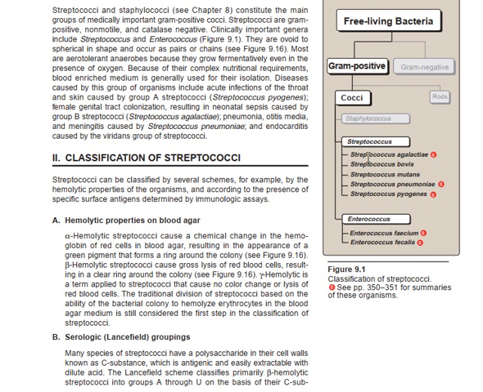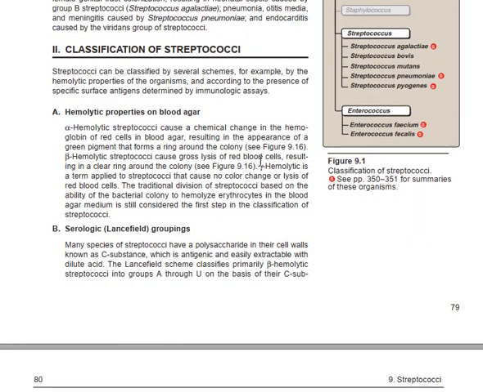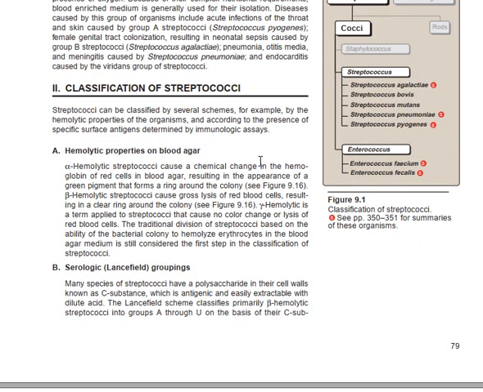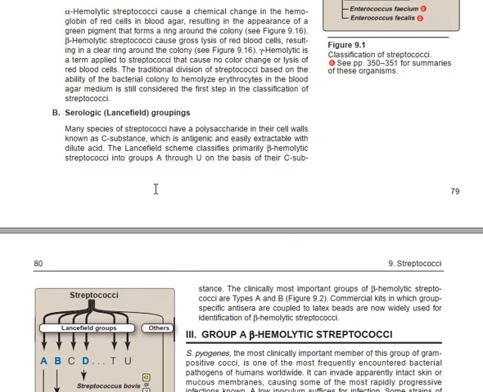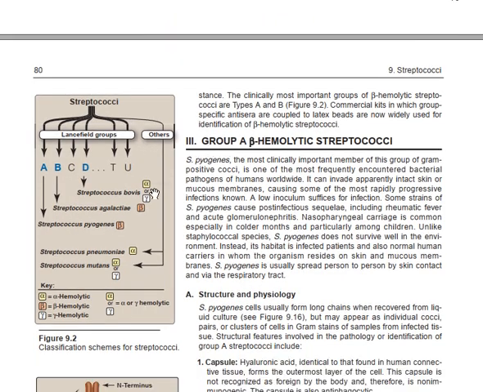There are different groups of Streptococci that we're going to visualize later, which have different names. Now, let's visualize the classification of the Streptococci. This is the classification scheme of Streptococci. You need to know that the Streptococci are divided into Lancefield group A, B, C, D, and even E, F, G, just continue to T and U. Is it clear? And then you have others.